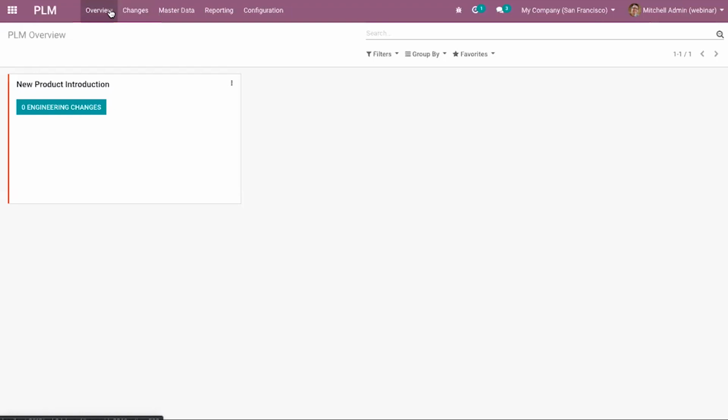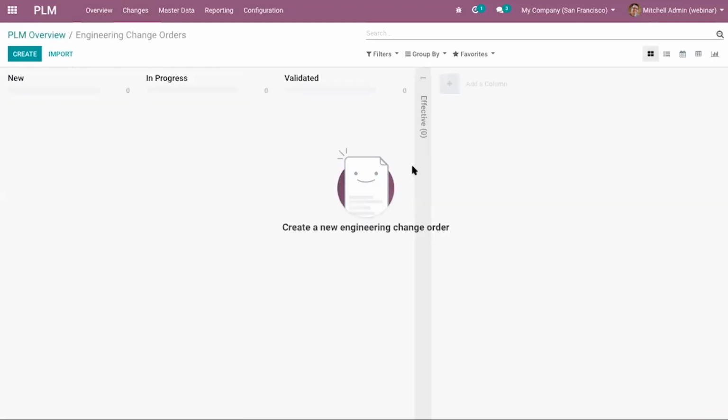Here you can see all the engineering change orders. Right now we have 0 changes. Once you click on this, you can find all the engineering change orders, their type and the number of them going on in each ECO.